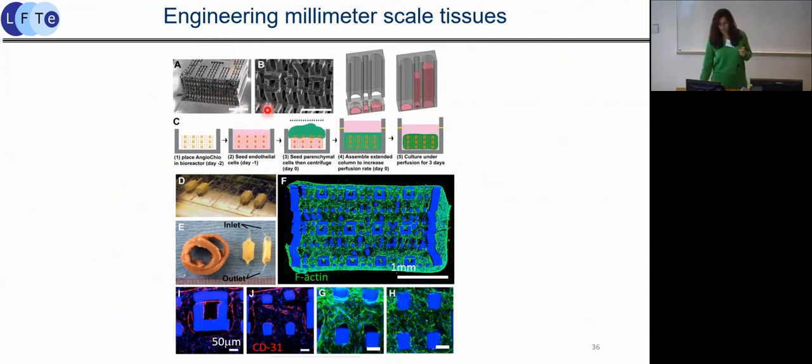But what Boyan did is he went into the clean room, he just spent a lot of time there, and built this very thick scaffold, about 2 millimeters thick. He had to extend the pressure head, basically make a larger reservoir. He had to centrifuge the cells into the scaffold, and then he was able to get a tissue that's about 2 millimeters thick, which is as thick as the ventricular wall of the rat here.